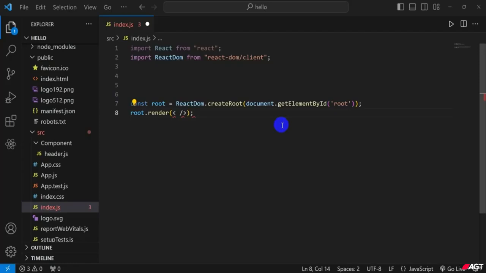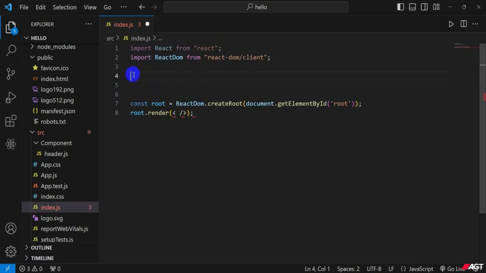Okay, so first of all, class components are essentially ES6 classes that extend from React.Component. So let's create a simple class component. Okay, so let's get started. In this code, I have already created it in the previous tutorial. Okay, so here I first import from React and then React DOM.